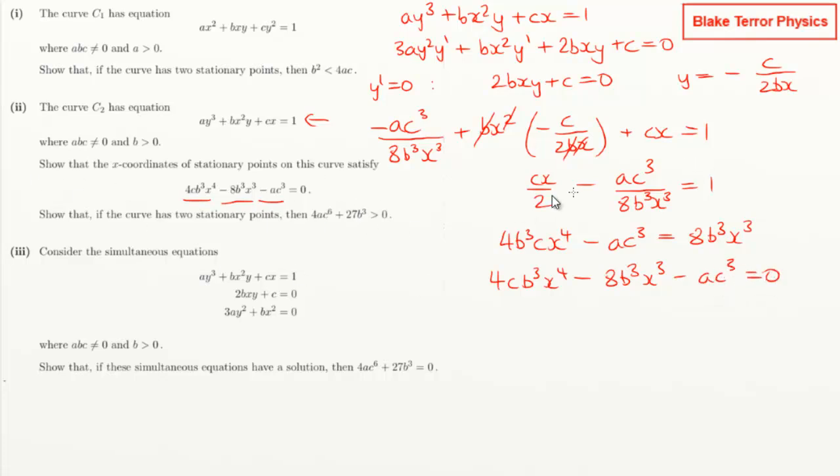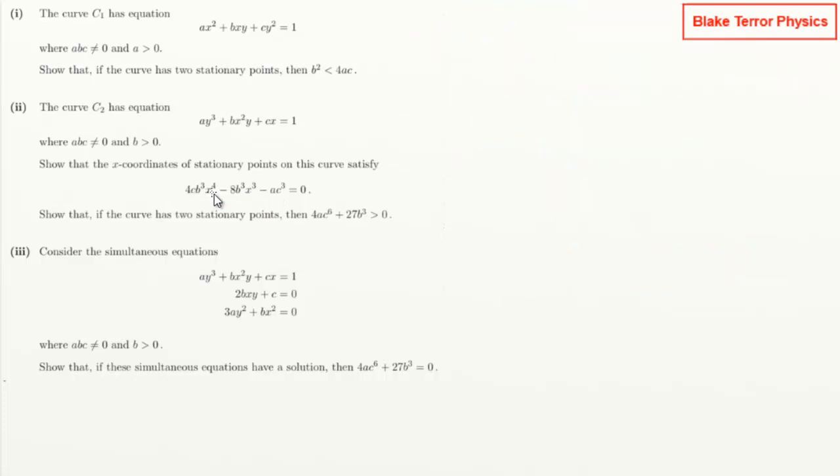Okay, right, so that's probably filled up too much of the screen, is it? For when am I going to get this in? Show that if the curve has 2 stationary points, right, that's going to take a lot of doing, I think. So I'm going to get a new sheet for that. So at least the result is already sitting here.